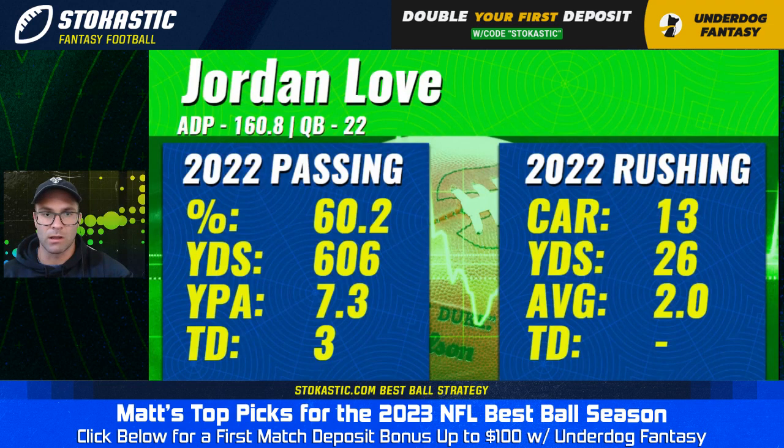There's concerns with Love. He's coming off the board just ahead of Kenny Pickett. I think most of the concerns stem from the fact that he's considered one of the most overdrafted quarterback prospects in the first round in recent years. Green Bay is one of the worst skill position groups in the NFL. Christian Watson headlines that, but otherwise we're talking about 2 rookie tight ends, Romeo Dubes, rookie Jaden Reed. It's going to be a really weak crop of receivers in Green Bay. Love has mobility, but he hasn't always used it, so that's a concern too. Does he actually lean on his legs?